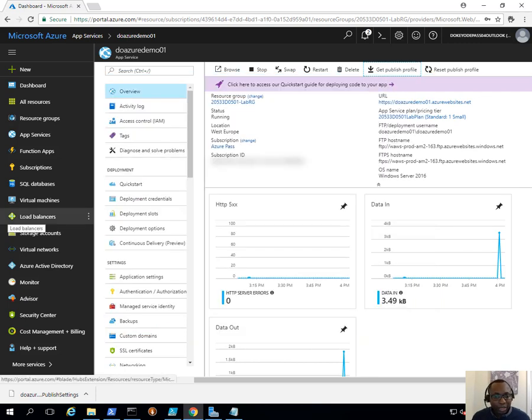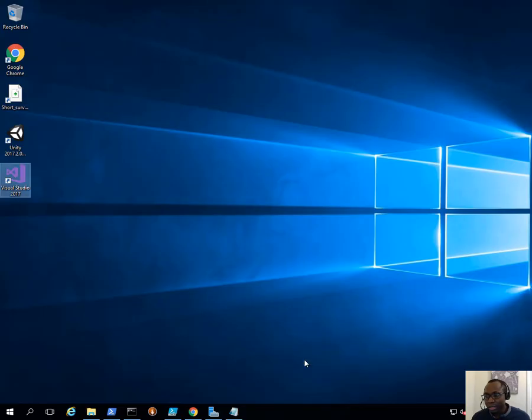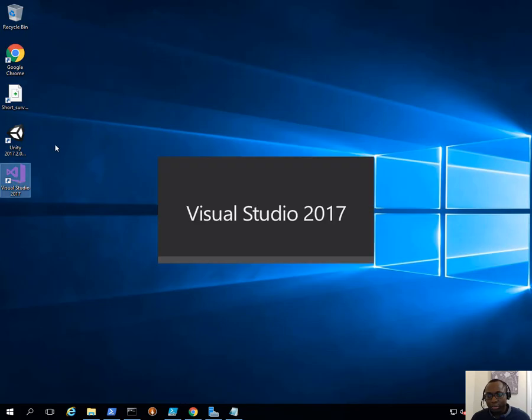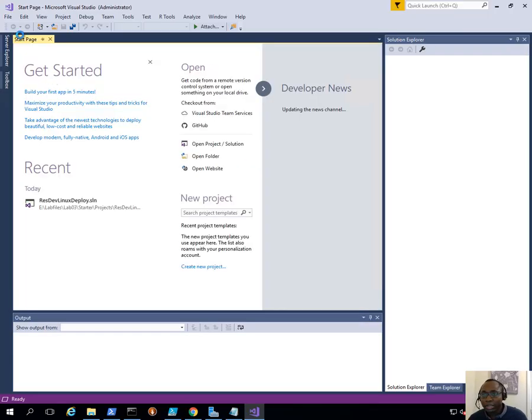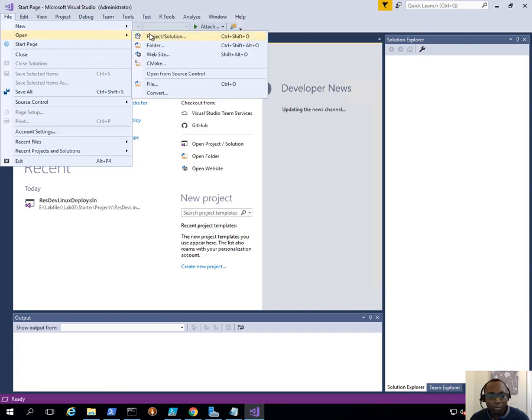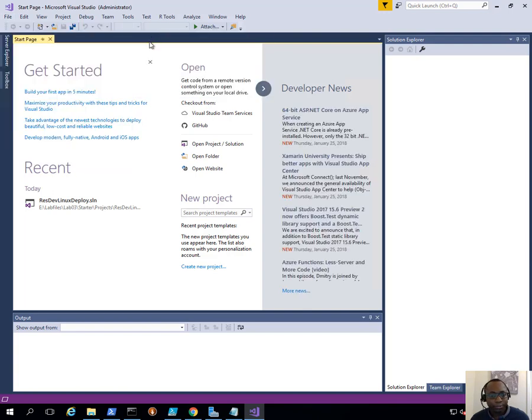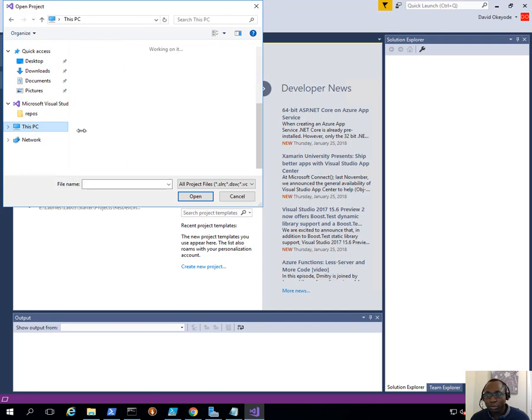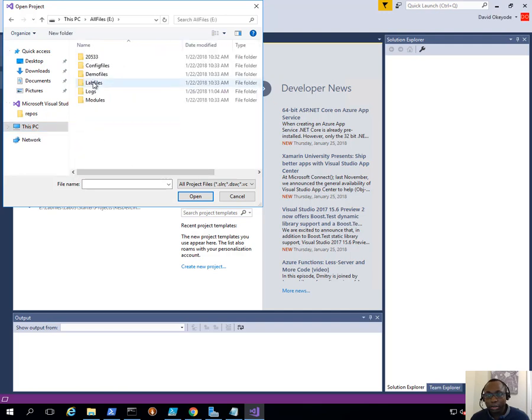So now that we have this, we'll open Visual Studio and open the project that contains the code that we want to publish. So if I go File, Open Project Solution, I'll go to my E volume, on the lab files, on the Lab 05, on the starter, and then Adatum website is what we want.